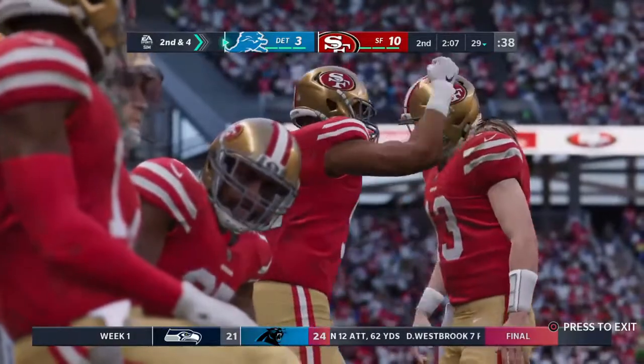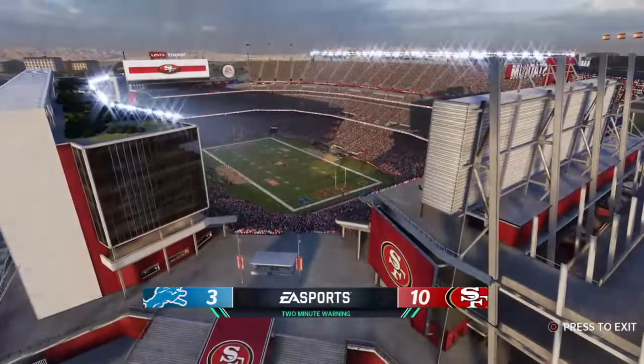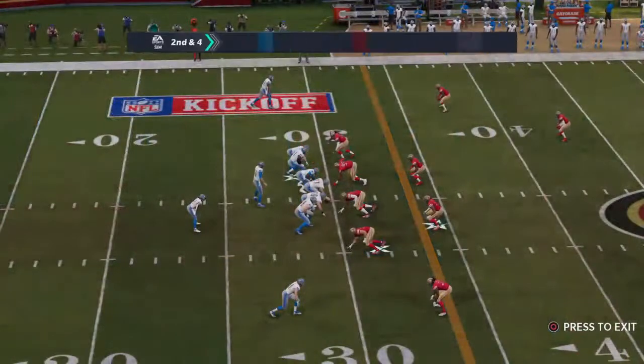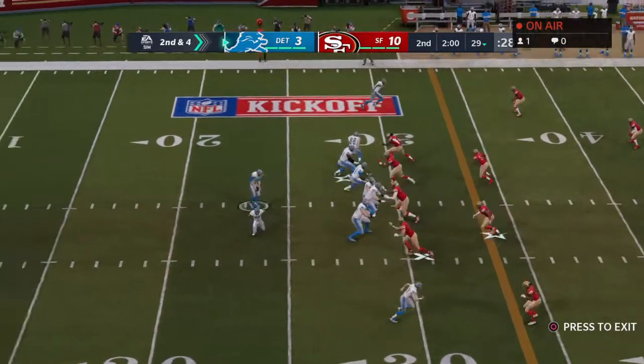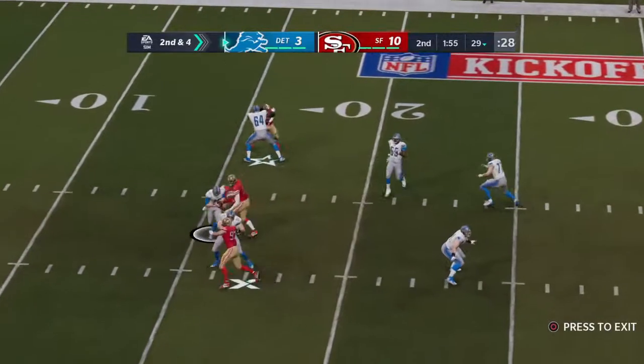Look it up. A 6-yard pickup brings up 2nd and 4. Our score 10-3 with 2 minutes remaining in quarter number 2. We remind you that coming up in 2 minutes, we'll again head down to visit with Jonathan Coachman in Orlando, back for another year. He'll have scores from around the NFL here on this opening weekend.